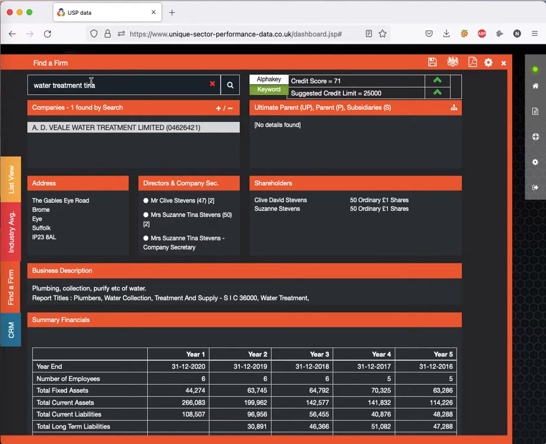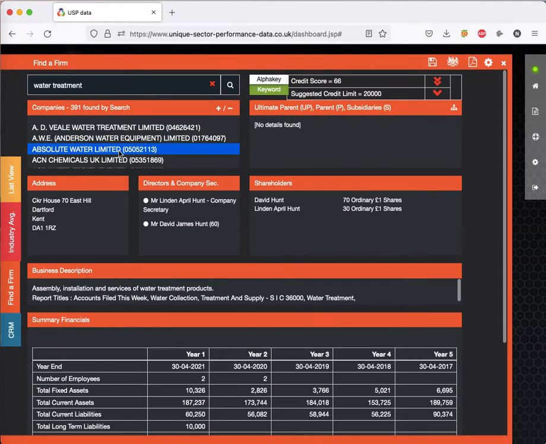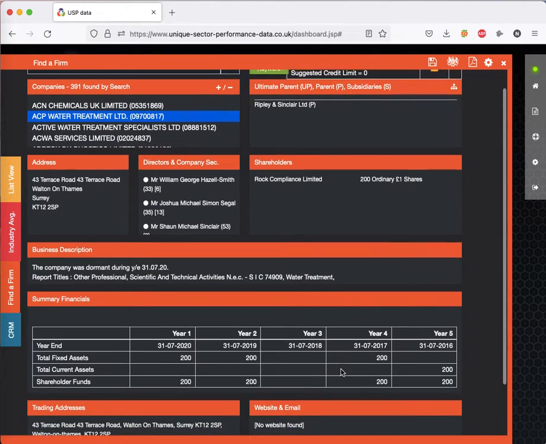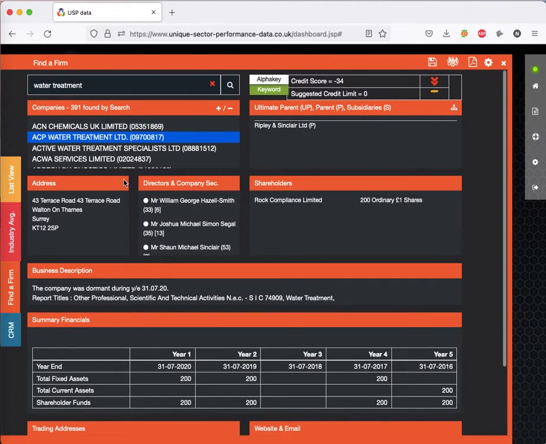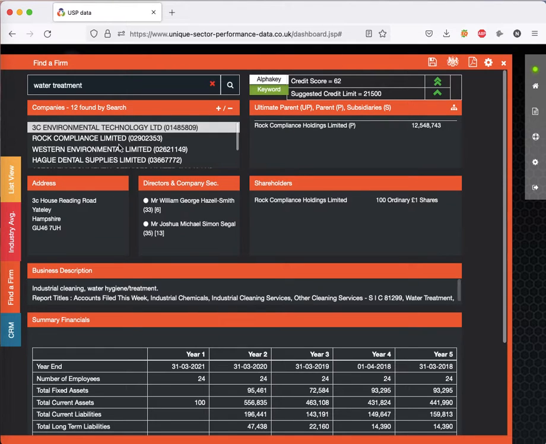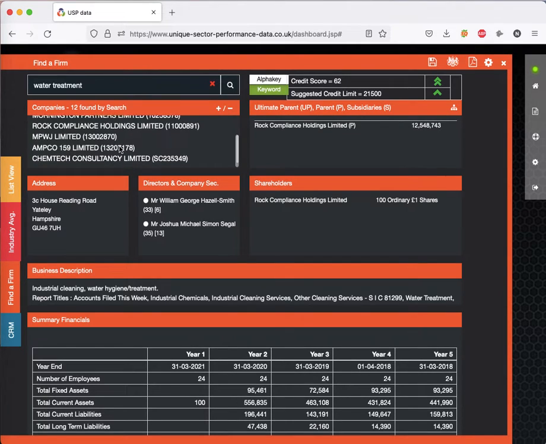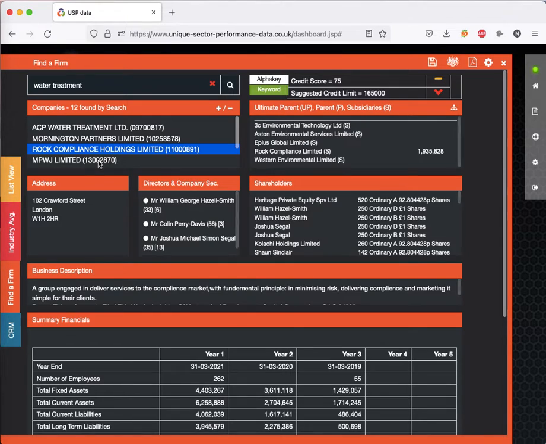And also, if you look at the companies in a list like this, you can page through them, and you can see that some of the companies are going to be dormant companies. In other words, there's nothing much going on. So there's a dormant company. There are no real financials for this company. So you know that probably it's one of his other companies, for example. So you can see he's 33 years old and is involved in 6 companies. So if I look at the various companies that he's involved with here, I can pick out maybe the one that's actively trading from the listing and so on.